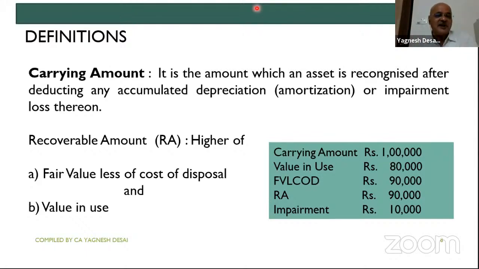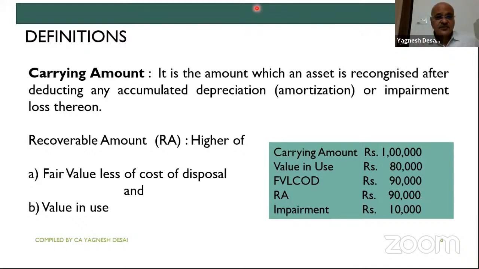Just इंतजार कीजिए. So at the end of each reporting period, now reporting period is different from the balance sheet date. Reporting period includes your quarterly and half yearly reporting dates also. It includes the balance sheet date as well, but the balance sheet date does not include the reporting date. All right.